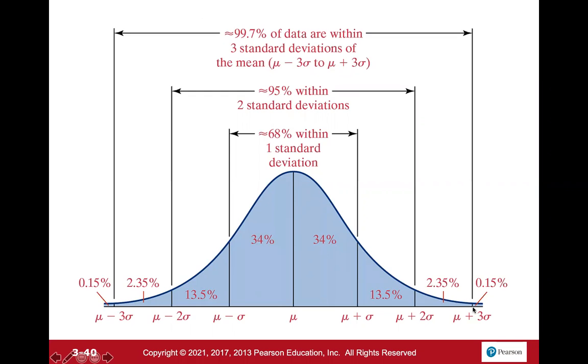The reason why we say anything greater than 2 standard deviations is unusual is because we're looking at 95% of the data. So 95% is going to make up a huge portion of the data. Anything outside of 2 standard deviations is going to be unusual. If it's greater than 3 standard deviations, it might as well not even be in the data set. So that's how you can judge things based on how far away they are from the mean.